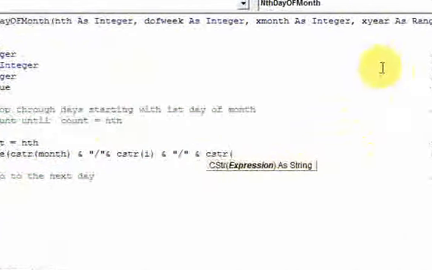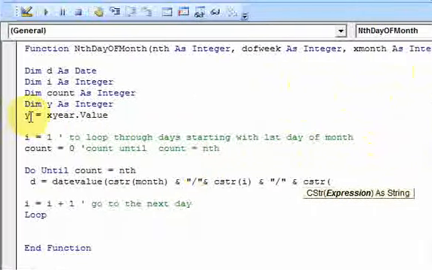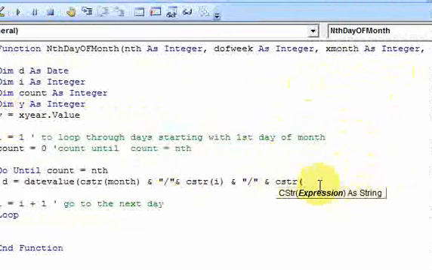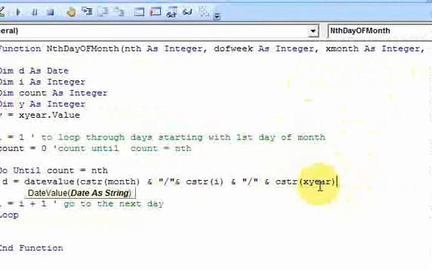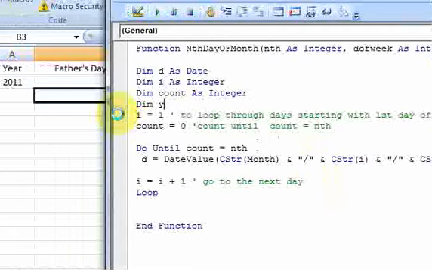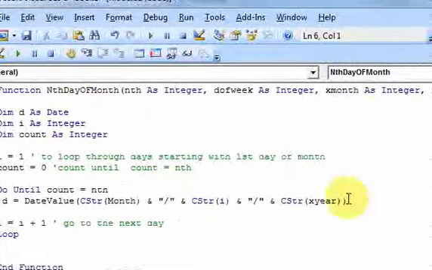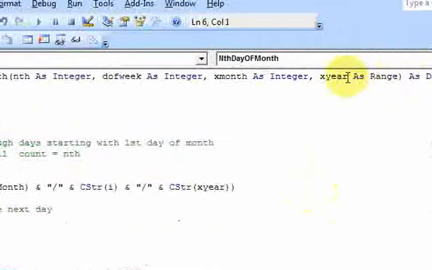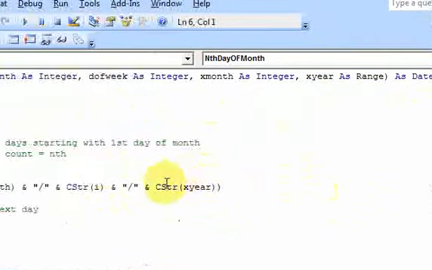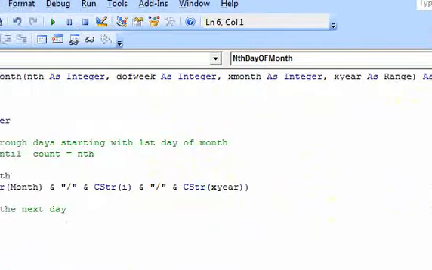And then we do CStr, and then we do y, whatever this year was. Actually, we don't need to put a variable here, y. We could just do it like this: CStr(xYear), whatever they passed in. I was thinking that we couldn't access the value of xYear because it was a range, but we actually can. So you don't need to take this value and put it in another variable.